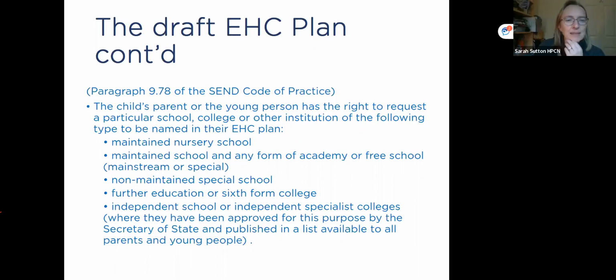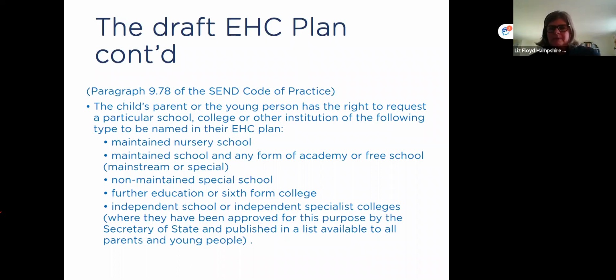How have they been named in the EHCP? Well, I don't know, because they should have been sent a consultation and they would have said whether or not they could meet need. If it transpires that they get put on a plan, that would be a question for SEN, not me. But I think they are on a plan. The mainstream school has been named as the placement, but they feel they can't meet need. So what they would then need to do is to consider appealing.